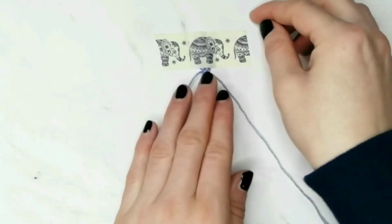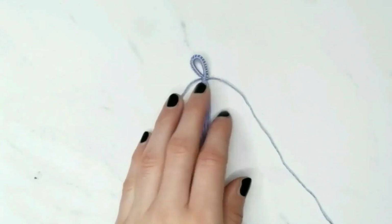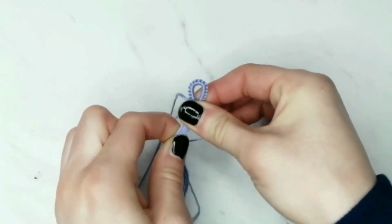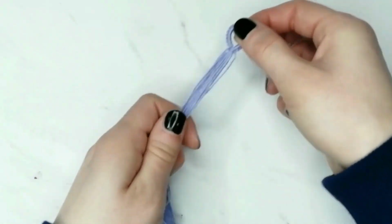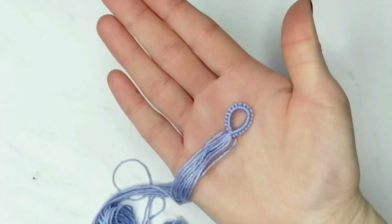You can see that once both sides are connected, you now have 9 base strings in total, and your background string is already attached to the bracelet, so you can just start knotting following the pattern of your bracelet right away. And that's it! Your loop for an alpha bracelet with an uneven number of base strings is done.